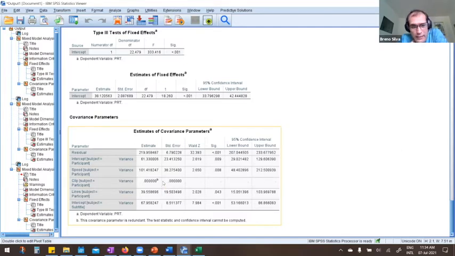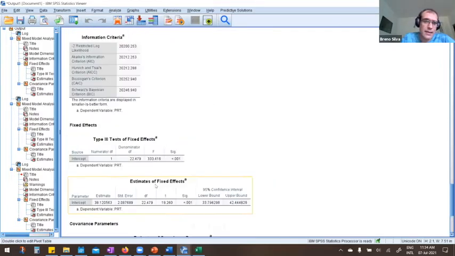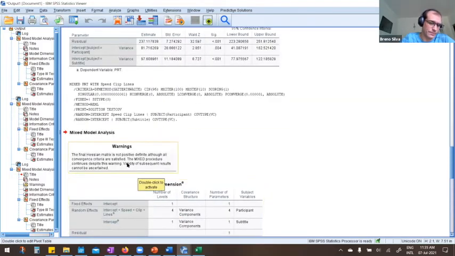Difficult to know why, but I would suggest, just guessing, that it's because we only have 18 participants. Remember what I told you, that you should have between 30 and 50, or somebody said between 40. So let's say between 30 and 50, we have 18. So we don't have much data really. So perhaps that was the reason. But anyway, this could not be estimated. And this is the reason for the error.